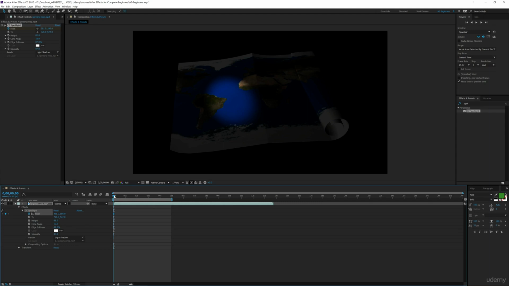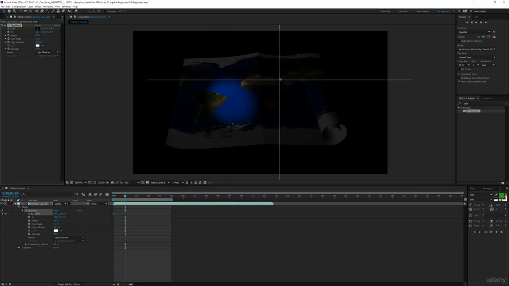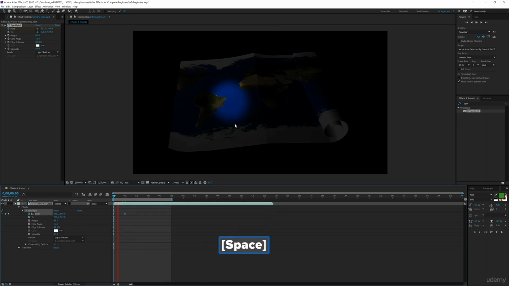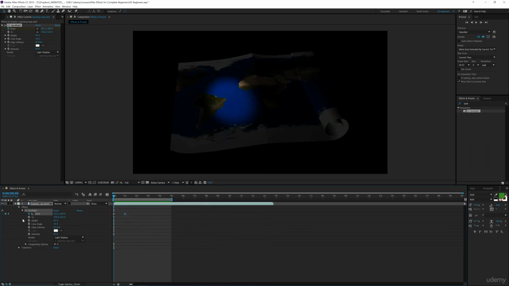And then if we move forward, let's go about 1 second, I'm going to click this crosshair, and we're going to move it, let's say, about over here. So now if we go back and play this back, you can see that it's kind of moving the way that the spotlight looks. Well, I'd also like to move this too. And so if we move this over, okay, and then move it up here, we're going to set a keyframe here.